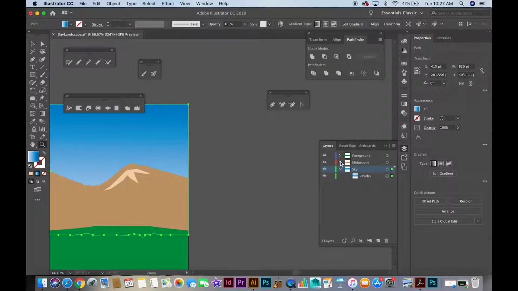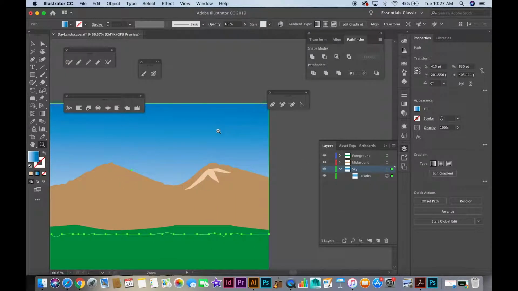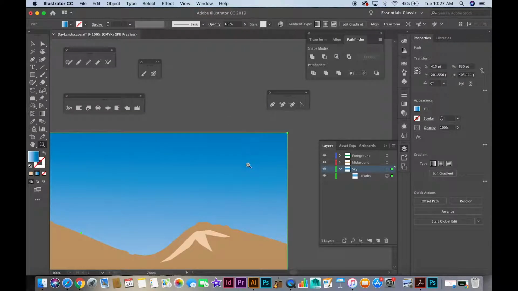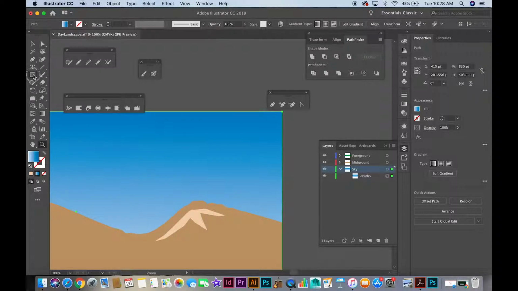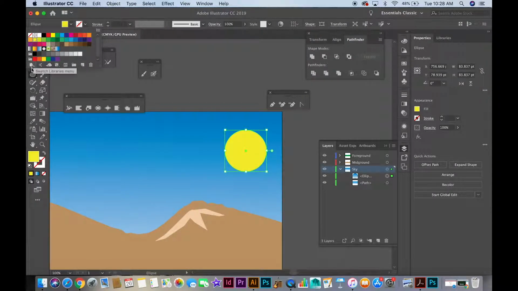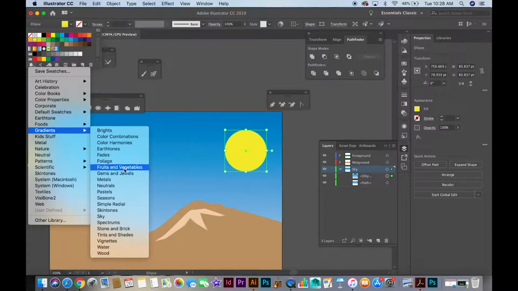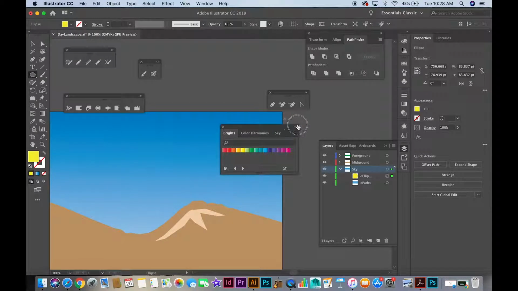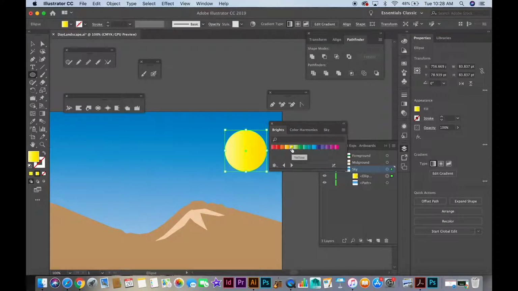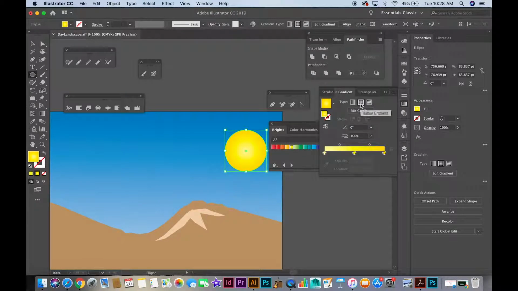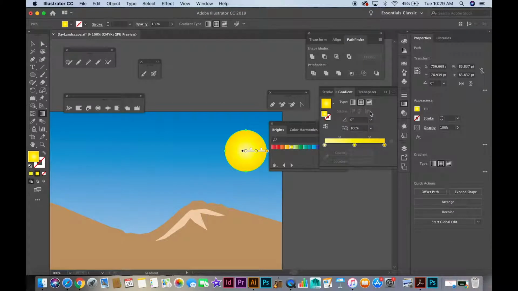What I would also think about is putting a light source. So I might want the sun coming in here, maybe up in this direction. So now I'm going to make a circle. I'd go make that a flat yellow color, or I could go down into the gradients and see if there's some sort of gradient that I could throw on there quickly that would help make it look like a sun. And the brights area is a good one to get some bright colors going on, so let's pick the sun that way. Remember, we can go up here, we can switch that to a radial gradient if we want to. Go and edit the gradient as I see fit.